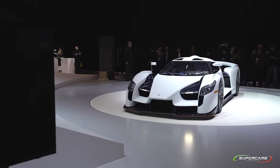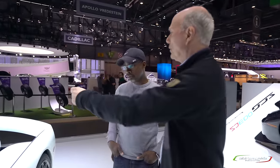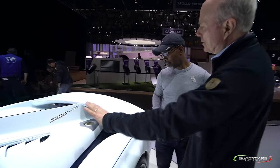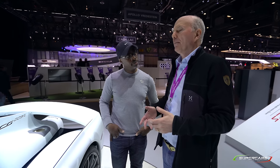And then from this, it evolved to a little bit more of a stradale, of a street car. This is our first prototype street car. We just finished it last night. And this has a 4.4 liter twin turbo reverse flow motor. So the turbos are in the V, and you can see the exhaust when they come out. They actually work as an aero device. They move air under the wing. And it's a wonderful engine that we can easily make 800 horsepower, 850 newton meters of torque. And the car with fuel is like 2,600 pounds. So it's a very strong car.